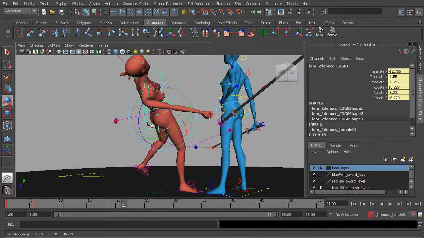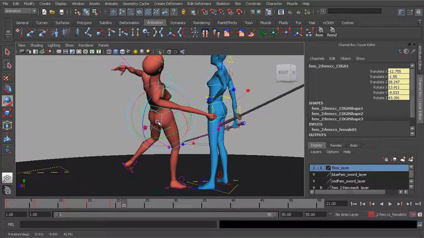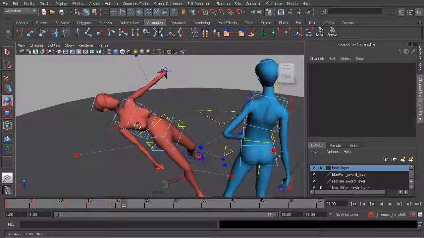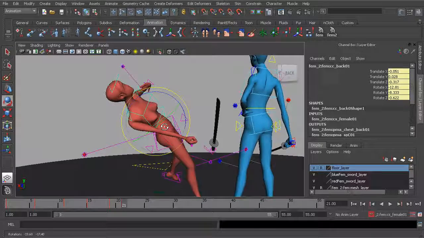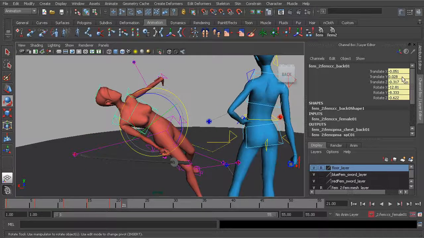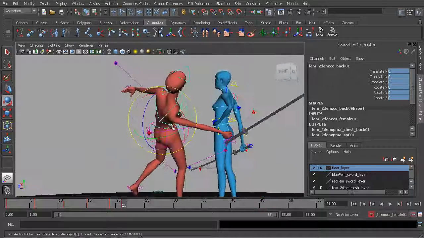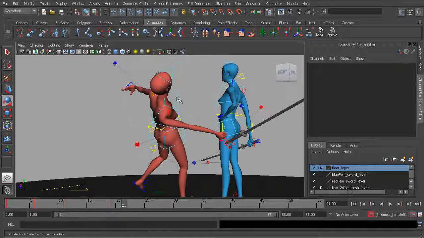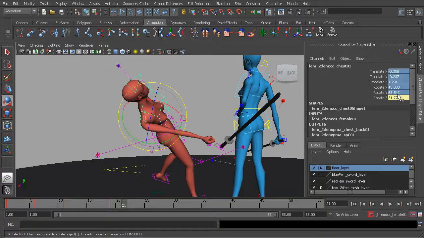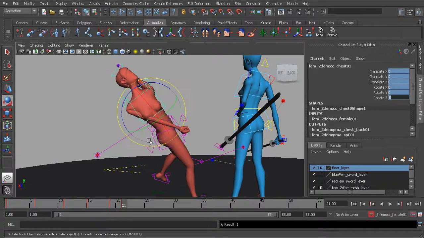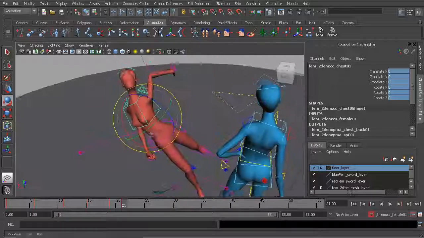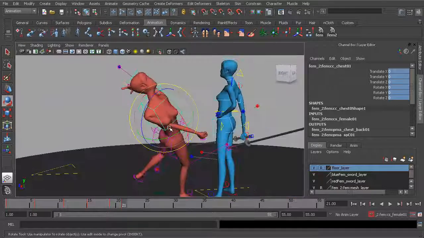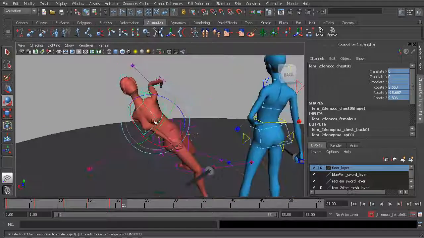Taking a look at the COG, I might add a little bit more twist and kind of rotate the body up some more before going to our other controls, like our back control, for instance. We can go ahead and zero that out, add a little bit of twist here, but then head over to our chest control, again zero that out. And already we're starting to get a really nice pose in the chest, so we'll probably want to just twist that some more.